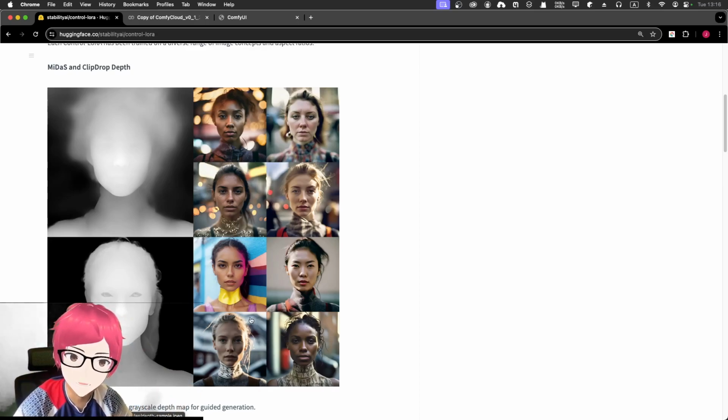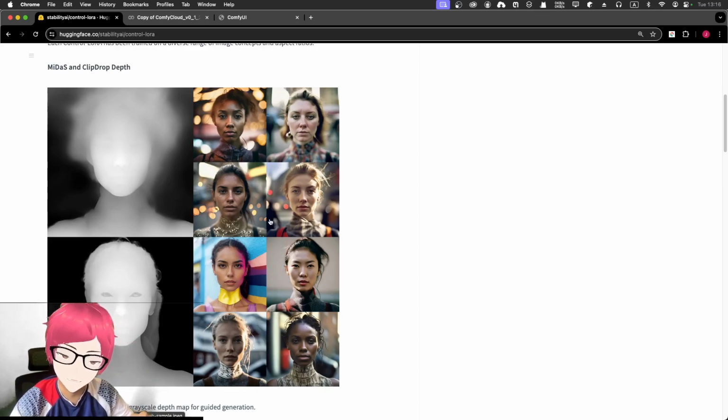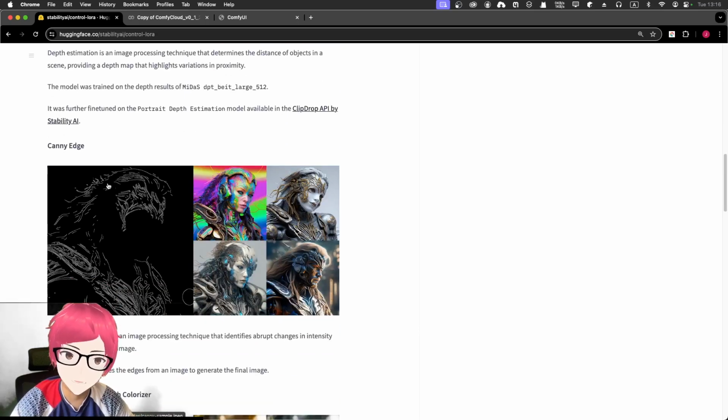As you can see, all the generated images have a really focused view on the main person we just generated. Of course, Canny edges can give us control as well.